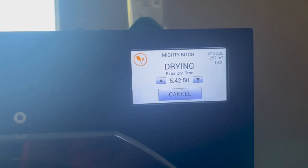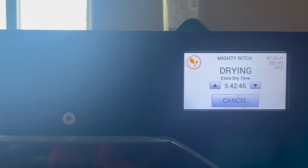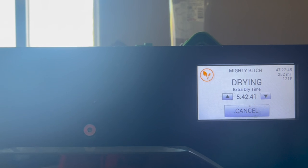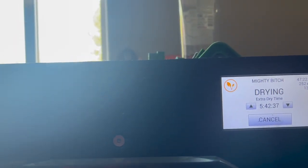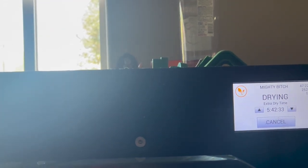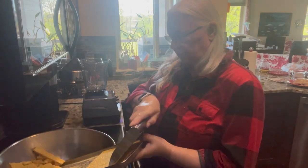Well, okay, it's time to take out the pineapple peel juice that I'm going to make into powder. It's been running for 47 hours, which is quite a long dry time, but I was sick yesterday too, so I just let it keep running. But I'm going to go ahead and take this out of here now, and then I'm going to take it into the kitchen and powder it up.